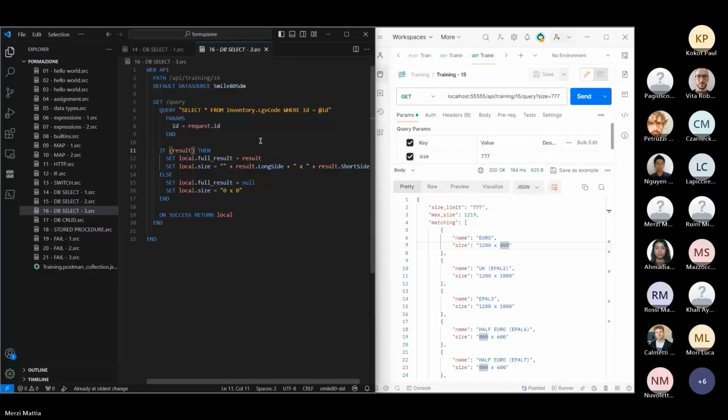problem using another named variable that is the lowercase result object, that is the single result of a query. So we have this query here that is where on an ID, so it will hopefully return just a single row.